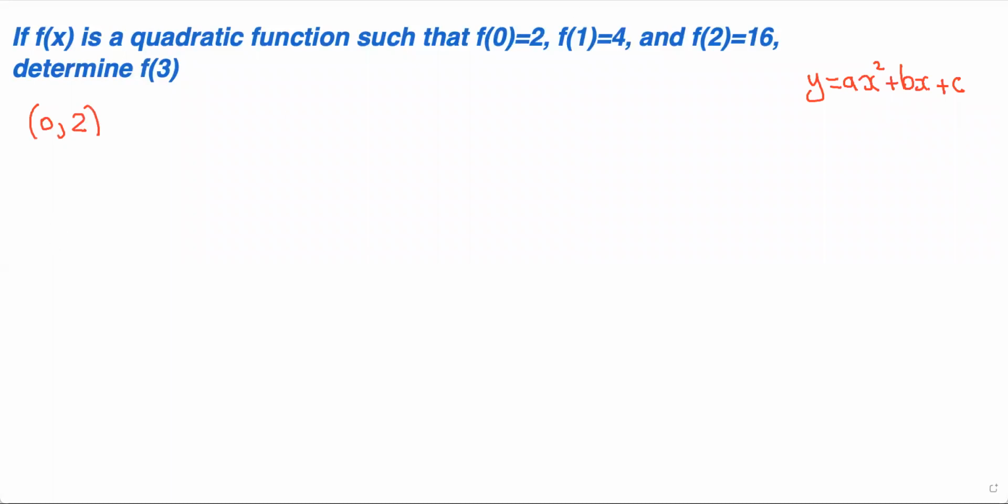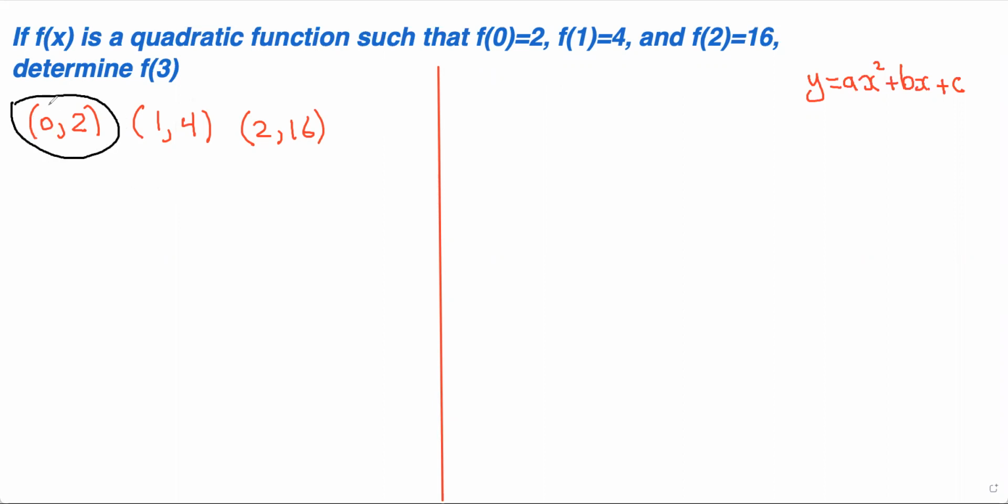And let me just divide my board in half so I'm not going all over the place. So there we go. Just so that I look more organized than I'm usually. So this point 0 and 2 that they give you here, and there's also a point that's 1 and 4, and a point that's 2 and 16. So these 3 points, you need them to solve this question. But the most important point is this one right here.